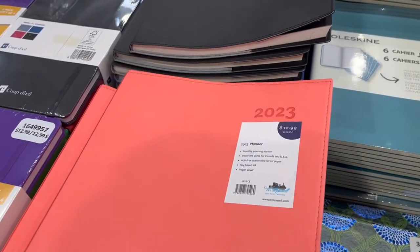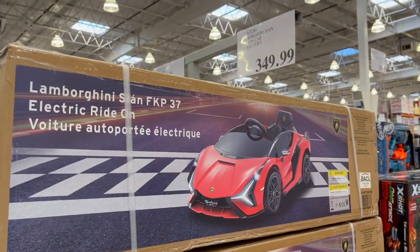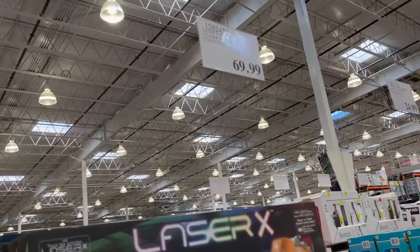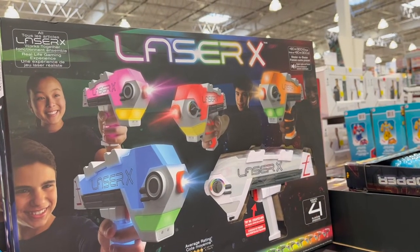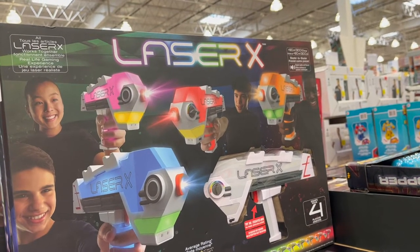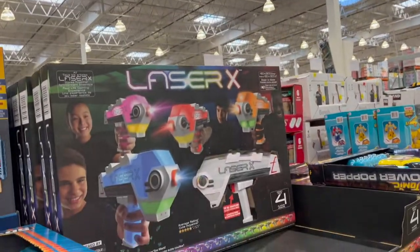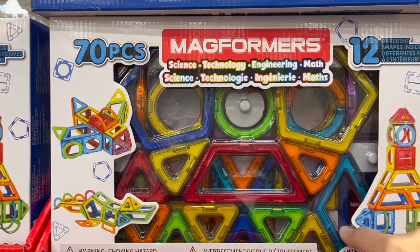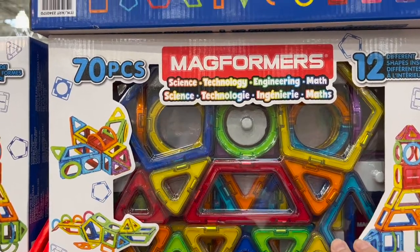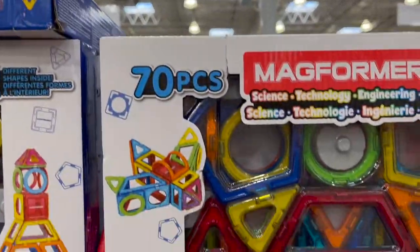New agendas are out — I bought a bunch in September so I don't need any, but it's my weakness. Looks like you can get a Lamborghini for $350 — who doesn't want a Lamborghini? This looks kind of cool: you can have your own laser fight at home. You get a set of four lasers, batteries included — $69.99. That'd be fun for older kids. Ava got these Magformer magnetic building sets last year and she still loves them. They're great for building — $64.99. Highly recommend.